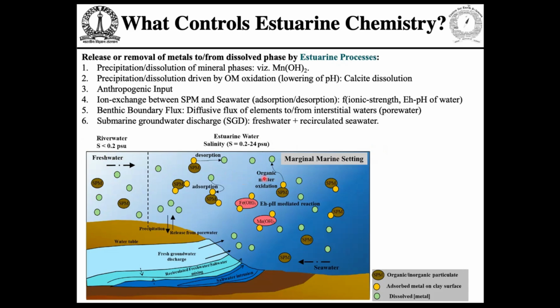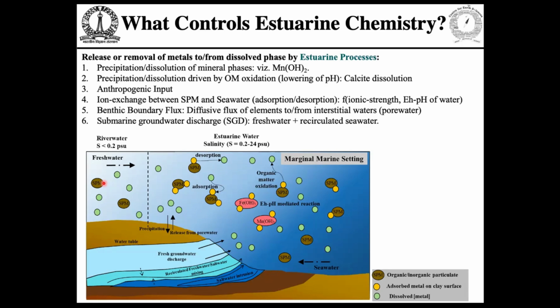What are the major processes? There can be precipitation or dissolution of mineral phases. A classical mineral phase which is precipitated out is manganese oxyhydroxides. Now, keep in mind, all rivers carry a lot of organic matter with them. There is a lot of biological productivity there because there is a lot of nutrient there. And that's why rivers are important on a global scale, because they supply a lot of bioessential nutrients to the coastal ocean. They can be nitrate, phosphate, they can be iron, zinc, what we call the micronutrients, the trace metal-based micronutrients.